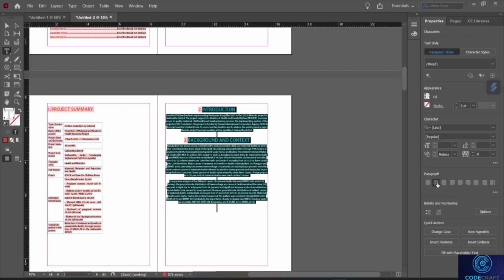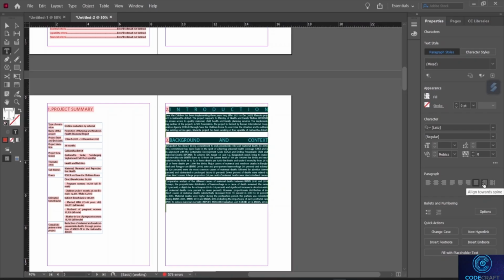If I want to align it in the center, I can align it like this. And if I want to align it to the right, I am able to align it to the right. And if I want to justify it with align left, I can do that here, and also justify all lines, I can do that.